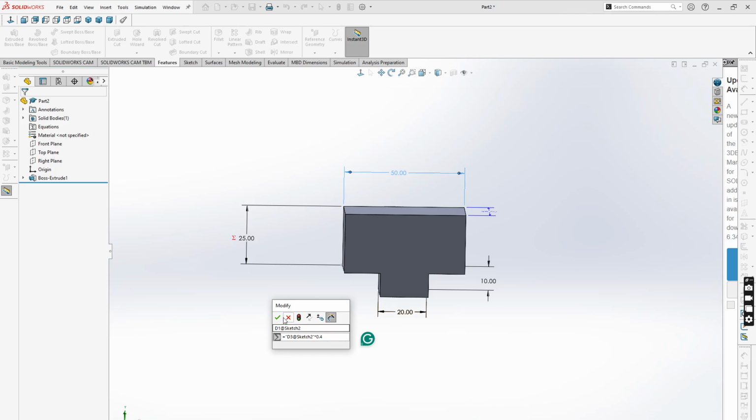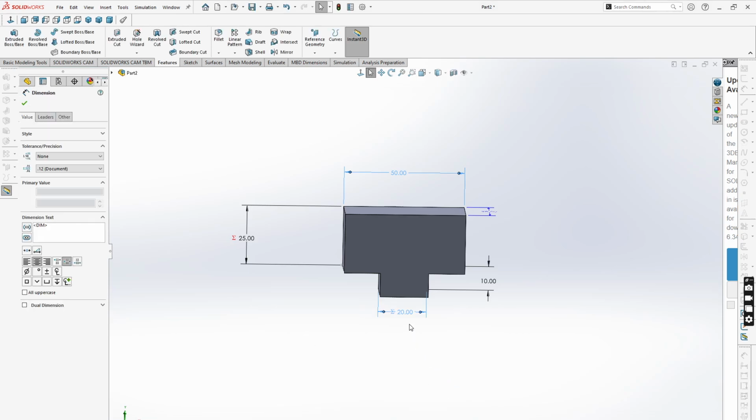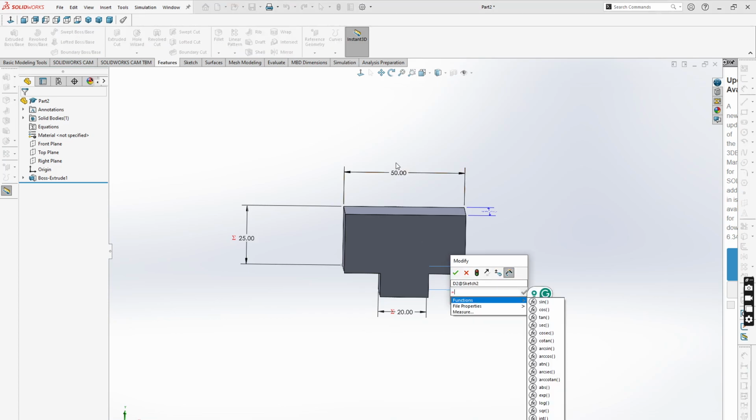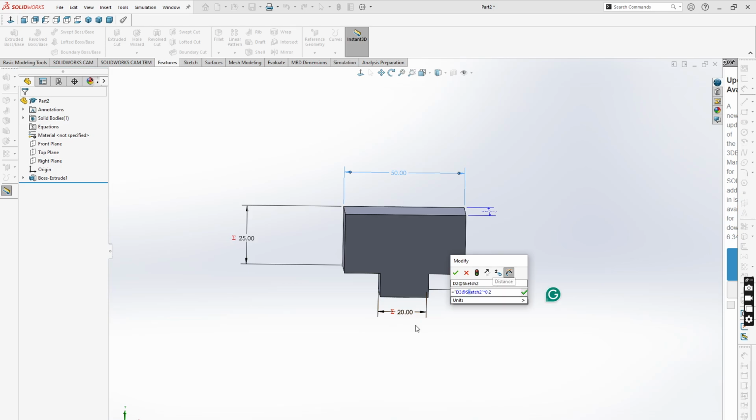So yes, relation is good. Double click on this, equal 50 multiplied by 0.2.